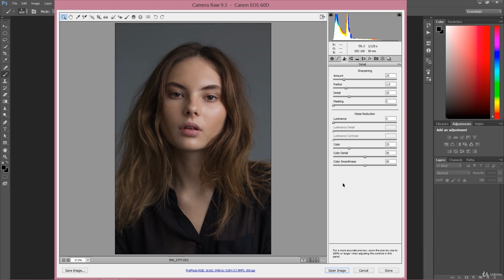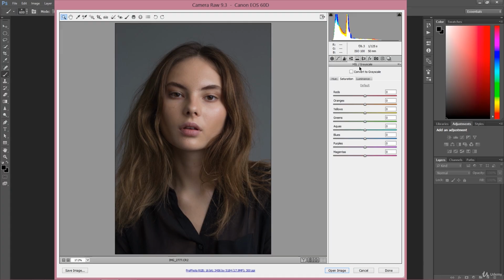About sharpening, sharpening is not something you take care of in Camera Raw, because it's just going to confuse your work and make your work difficult. Sharpening is something you're going to take care of later. And also, what is really nice to take care of, except the basic steps: as you can see, I'm using two panels, Basic and this Hue, Saturation, Luminance, to take down maybe some orange colors, which I don't have so many of here, so maybe just a little bit. And this is the simple example of the image.